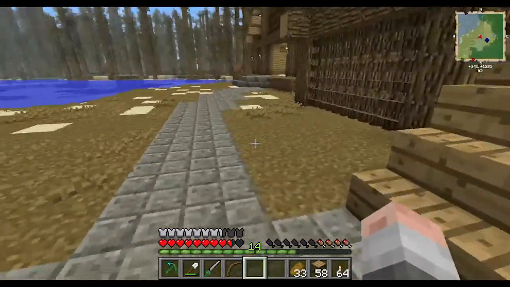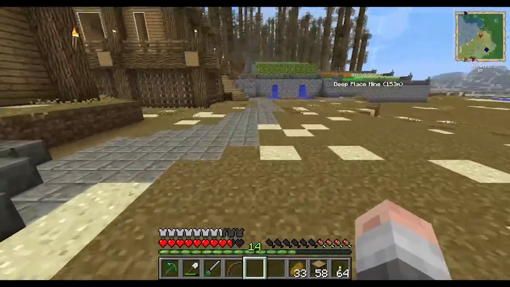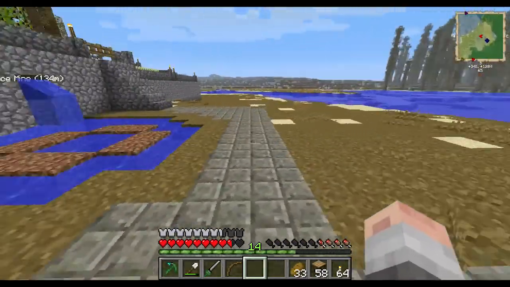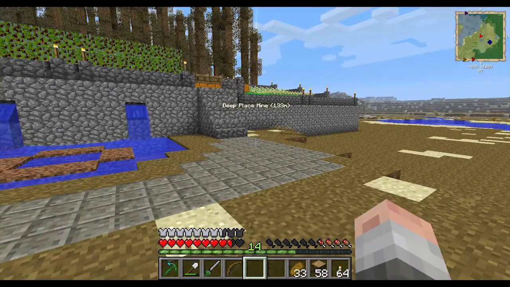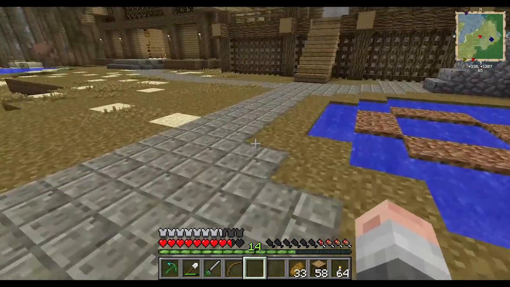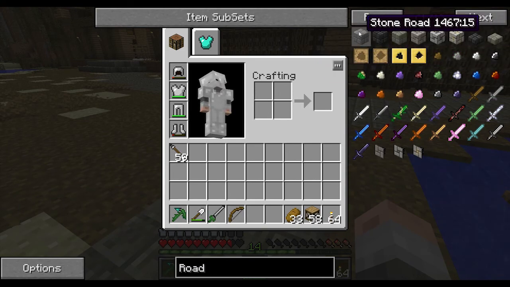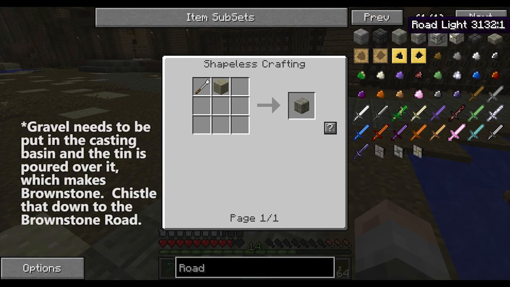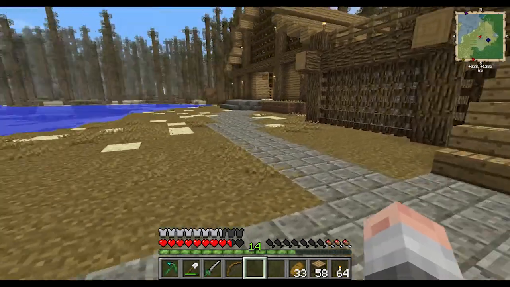We also added these roads, and I don't know if you can see it, but I am moving a little bit faster than if I was just walking on here. I think you can see it more when I'm doing this. Yeah, I move a little bit faster. So this is made with, you take gravel up at the smeltery up there, and you put a bar or half bar of tin in there, and it makes a, oh god, what is it? It's road. Oh, seared road. Stone road. Nah, it's brownstone road. Huh, okay. Brownstone Road. It's pretty nifty.